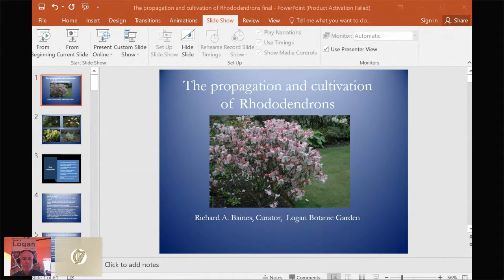Bottom left here we see Rhododendron genestierianum. The challenge with this one here is it comes into growth very, very early, so it's often frosted, and we've all seen in the last couple of weeks how many frosts and how severe the frosts have been. I'm pleased to say I was having a look at the growth on this one yesterday and it's okay. And Rhododendron genestierianum is very different to almost any other rhododendron. And in the bottom left there, you'll see very unusual flowers on it. It has amazing bark, comes into growth very, very early, and then has these very un-rhododendron-like leaves.